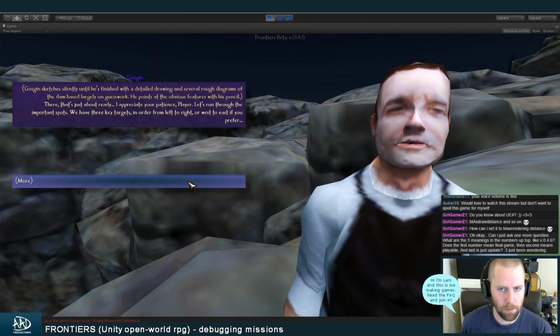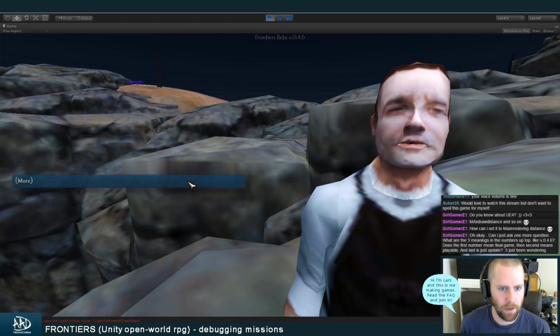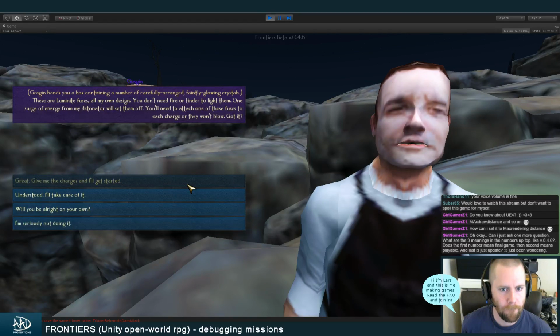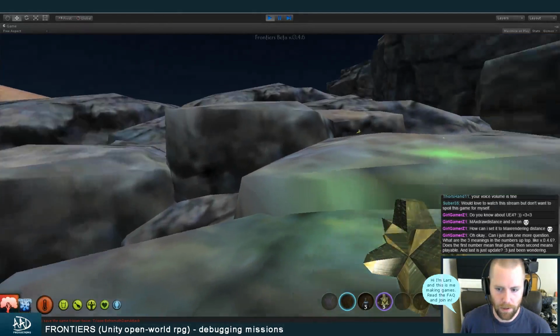Okay, after he's done explaining all of this, he should give me the luminite fuses and the detonator. Great, give me the charges and I'll get started. These are luminite fuses, all my own design. You'll need to attach one of these fuses to each charge or they won't blow. Understood. Good man. The way back should be safe enough for the time being, so I'll meet you back in Dunsford. Hopefully to hear you bring the good news. Okay, he's gone.